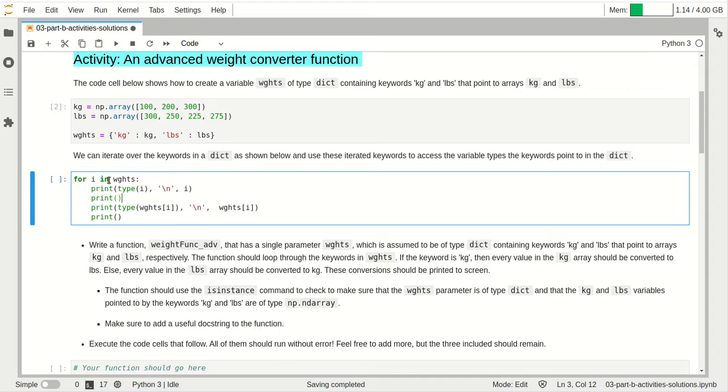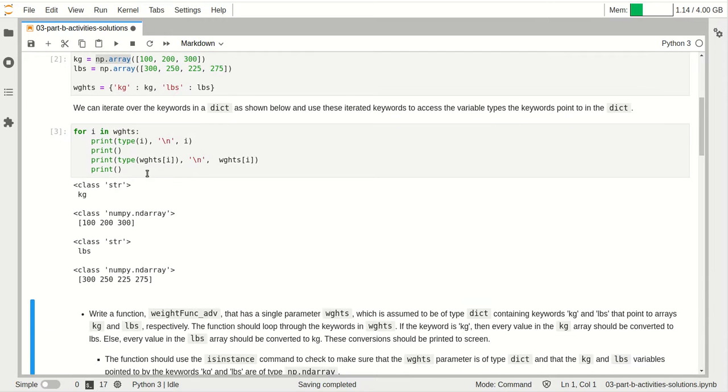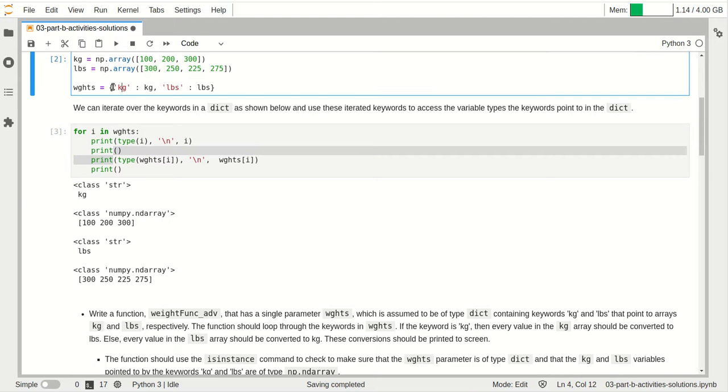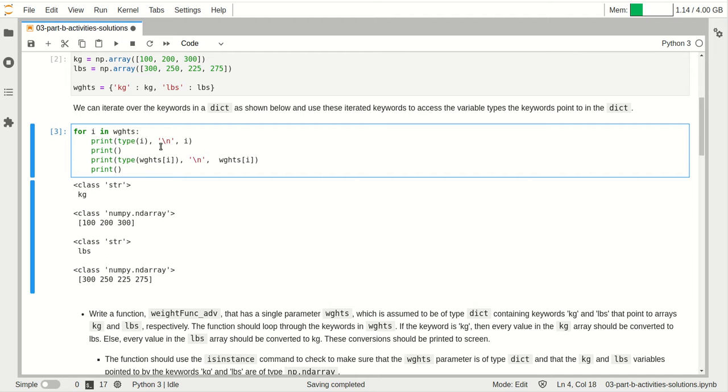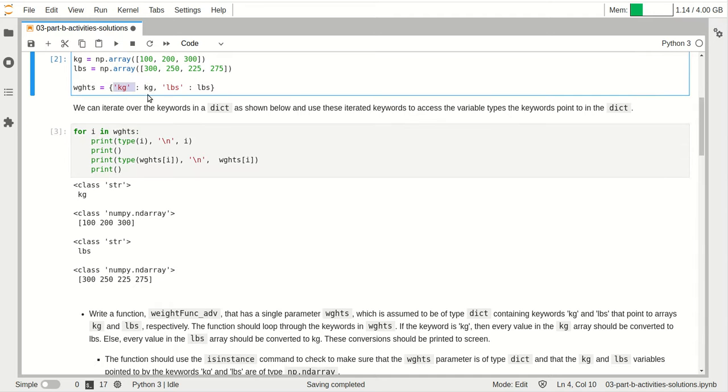It's just for i in weights, and that's going to give the keywords, which are kilogram and pounds. They're going to be string type variables. I also show what type of variable arrays show up as, because we've not looked at the type of an array. We use np.array to create an array, but if we look at the outputs, when we do for i in weights, i is a string object that's either kilogram or pounds. The order is based on the order of the keywords when we created weights. They're not indexed by zeros or ones. It's just the actual string object, the name of the keyword.